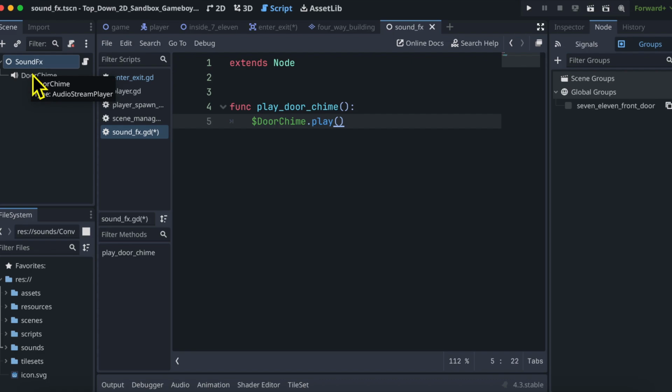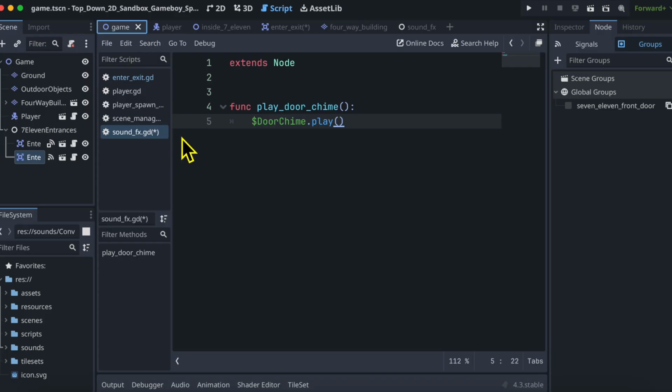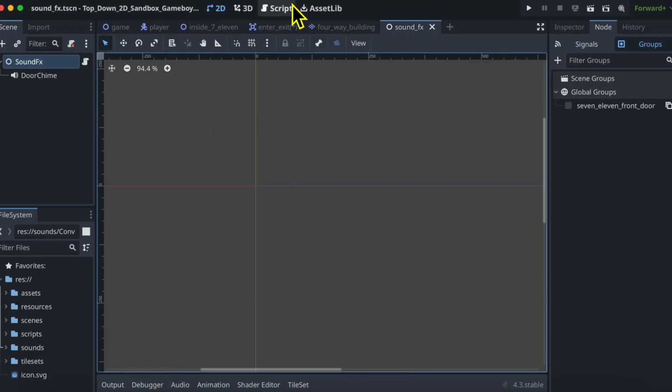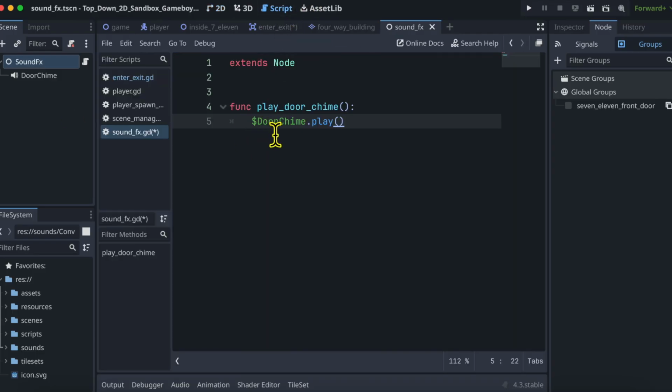Which is useful because when we first trigger this in our enter-exit, we're going to be in one scene, and wherever the player is locally here will not necessarily apply to the next scene. So this is going to be an easier way to do this. So we'll create this function called play door chime that we can call globally.